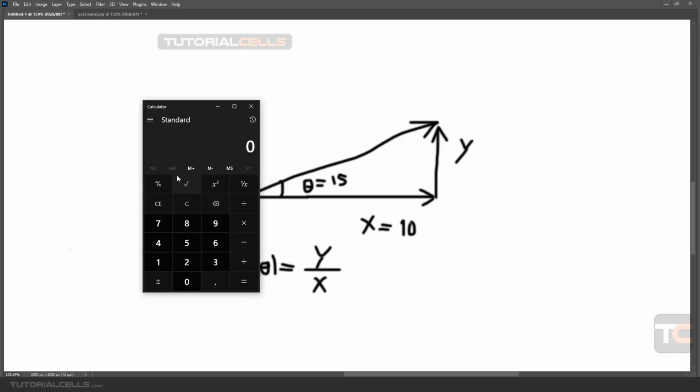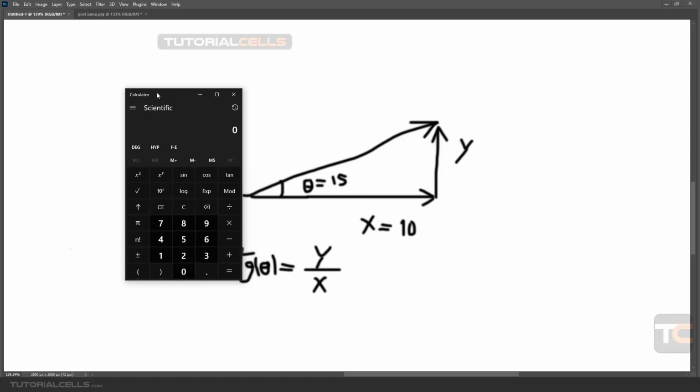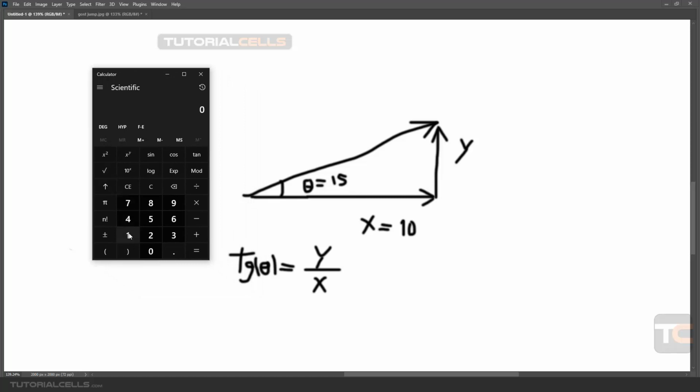Bring up the Windows calculator, set it to scientific, and enter 15 tangent. This is this number. And for calculating y, we have to multiply by 10. This number is the y-axis value.